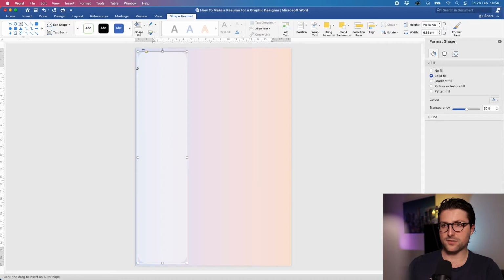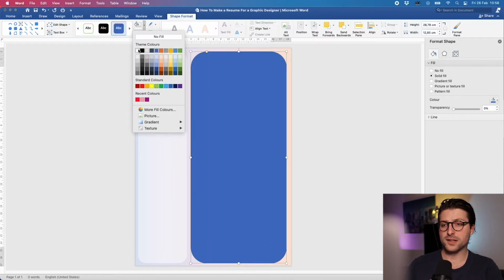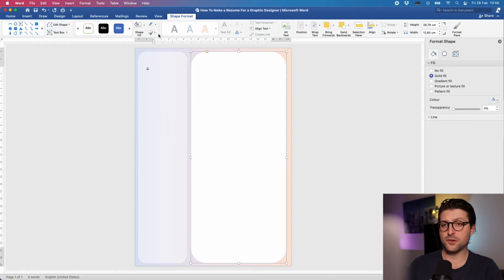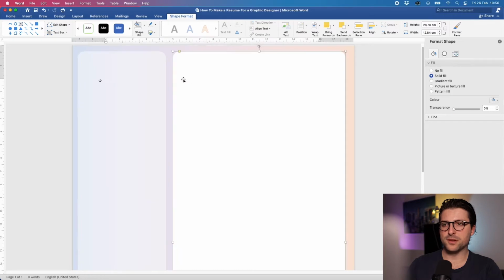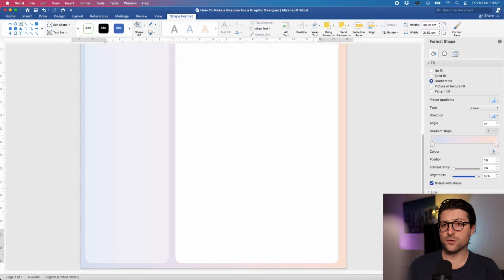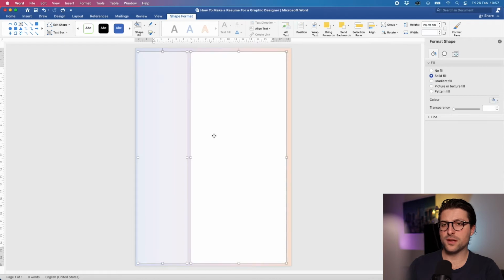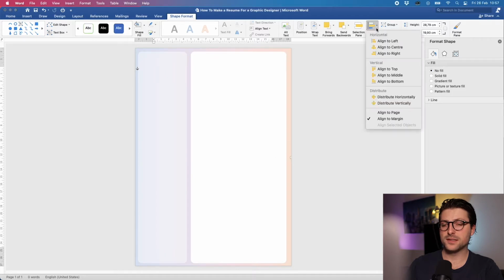Now let's add another rectangular shape. Adjust some shape fill and outline settings. And let me sharpen these corners. Now let's zoom in a bit more because these shapes have to match and align. I think this looks fine. Now we only need to group them together. So select both shapes holding Shift and then we right mouse click, hover over Group and select Group. Now go to Align and pick Center and Middle.